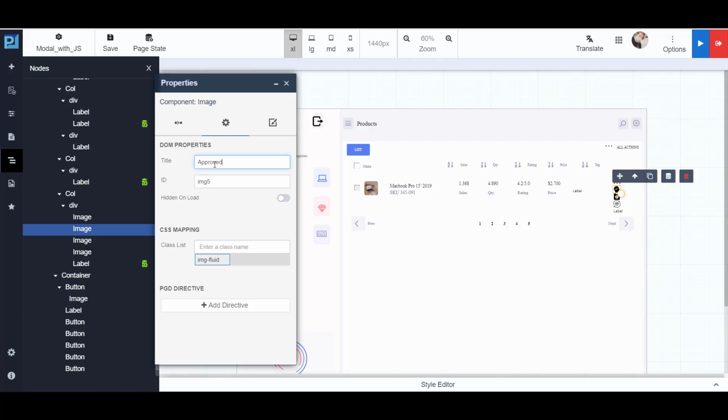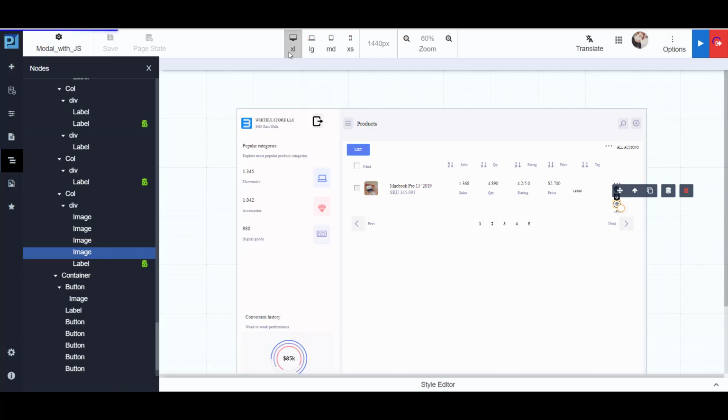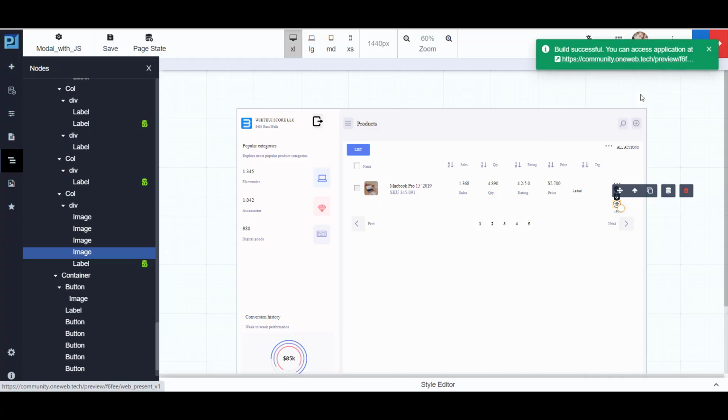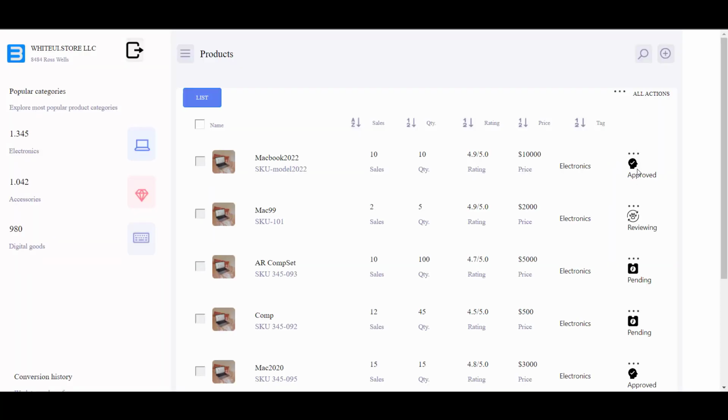Let's set the title as approved, pending, and reviewing for all the three icons respectively. Now on the page runtime, it will start to display the title on mouse over.